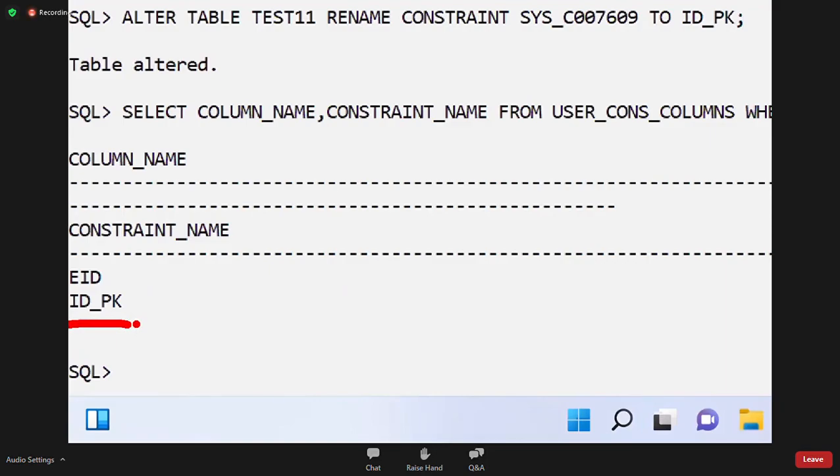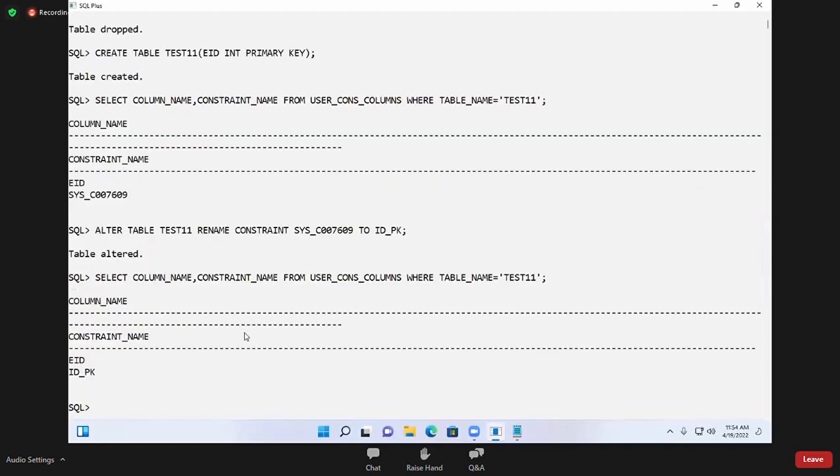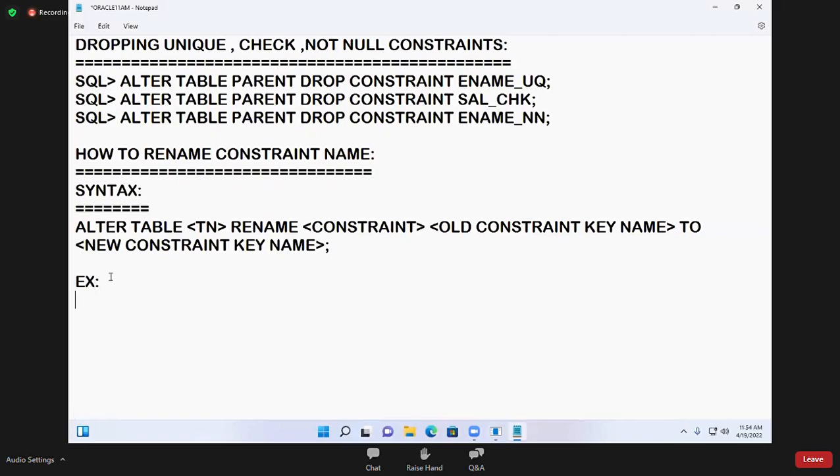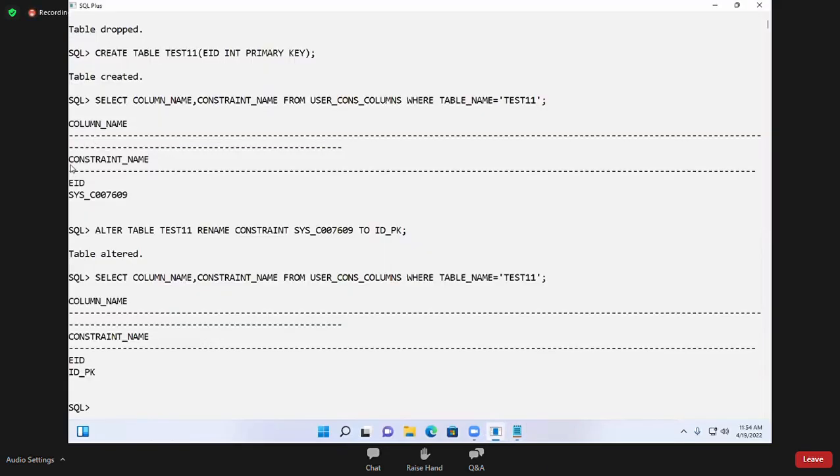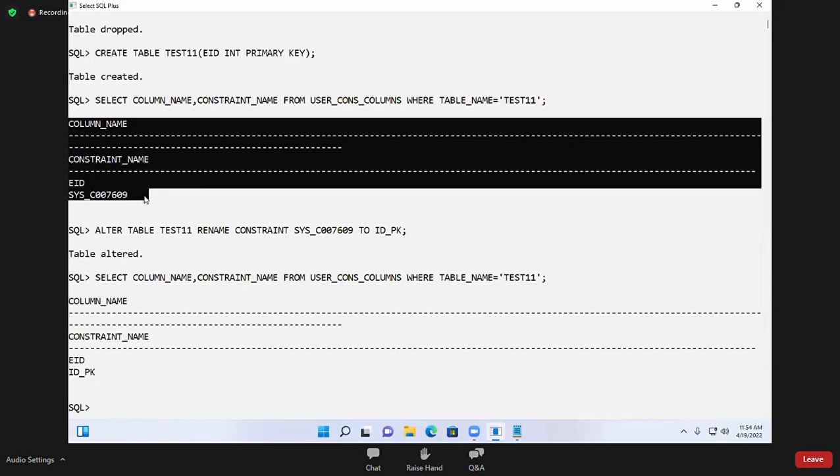Okay now? Write down below. So first you need to create one sample table with a constraint. And after that you will get this constraint key name.